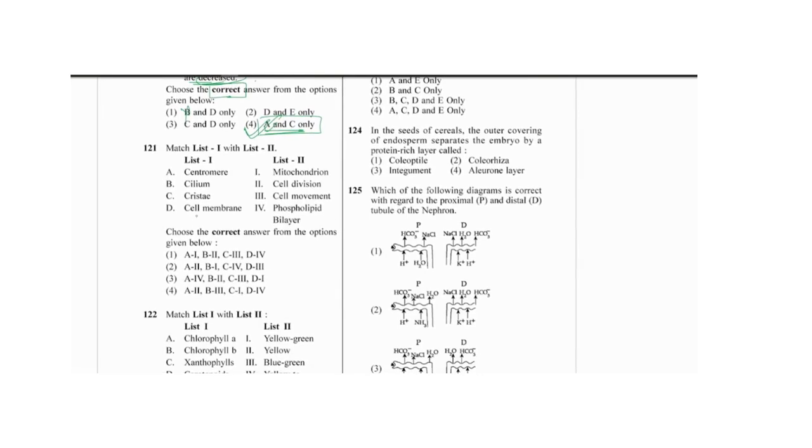Then the next one is saying centromere, cilium, cisternae, cristae or the cell membrane. We know very well cristae are in the mitochondria, cilium is for cell movement with the help of the cilium. Okay, cell division, and the cell membrane will be the phospholipid layer, and centromere will be for cell division. So A should be 2, B should be 3, A2, B3. Okay, and it is given in this one.